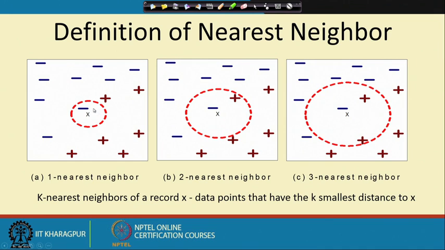So, if we choose k to be only 1 nearest neighbor, you get minus as the class. If you choose k to be 2, you get a 50-50. So, if k is small, it depends too much on the local property. Similarly, if k is too large, it depends on a broad range. So, what is a good value of k?